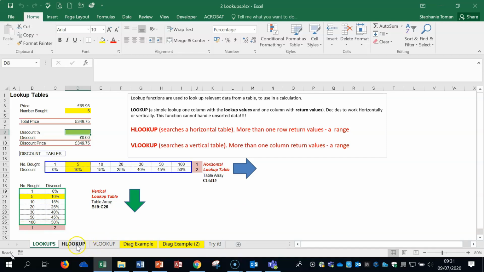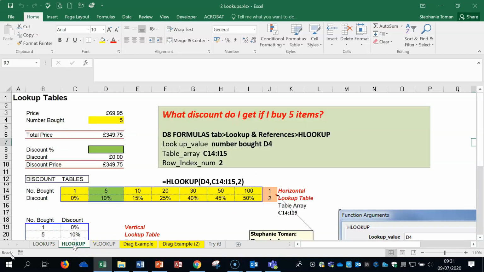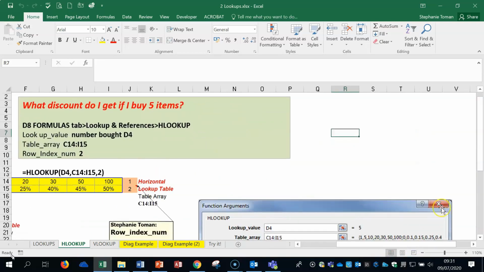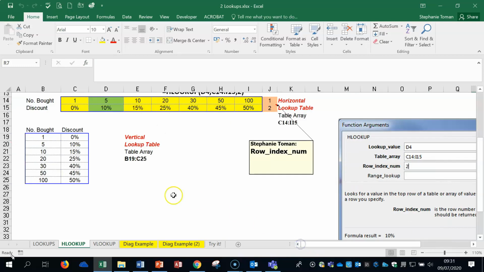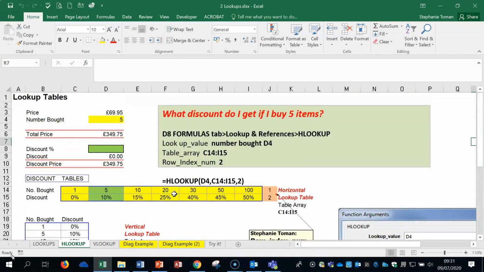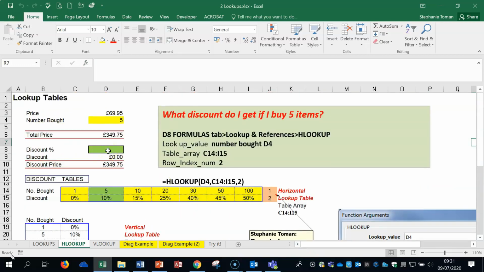So let's go to the next one. We're going to do the HLOOKUP. I've popped in the spreadsheets, each one, the function. When I talk about that, or the insert function, I'm talking about using this tool here, the insert function. So this can make life a lot easier when you're learning functions, but not everybody does. We'll do it both ways, and then you can see which one suits you. And you may even have another way. There's lots of ways to do this.